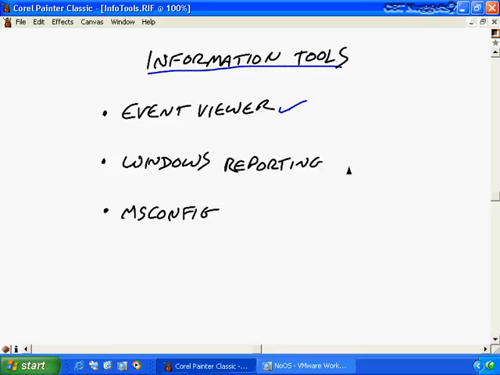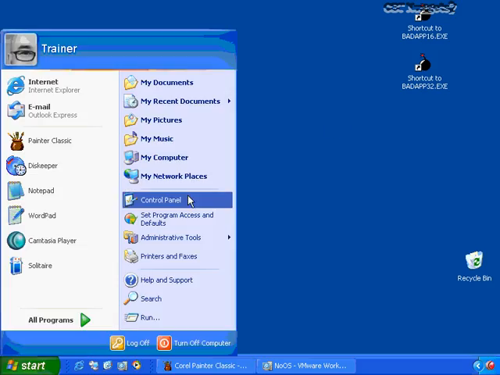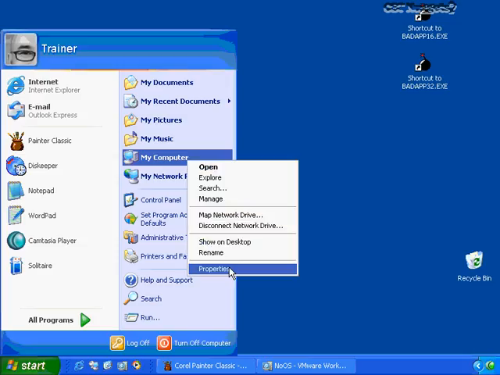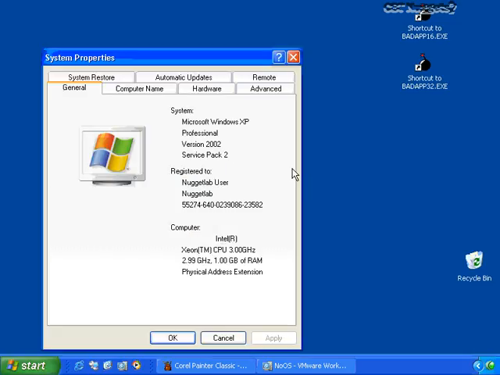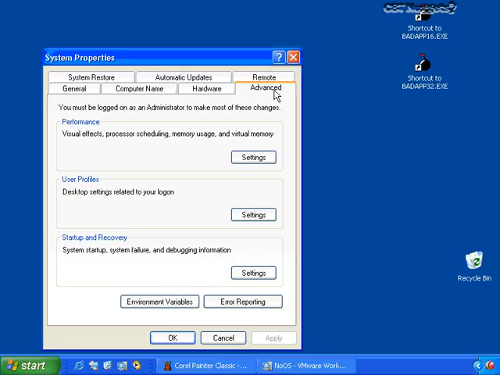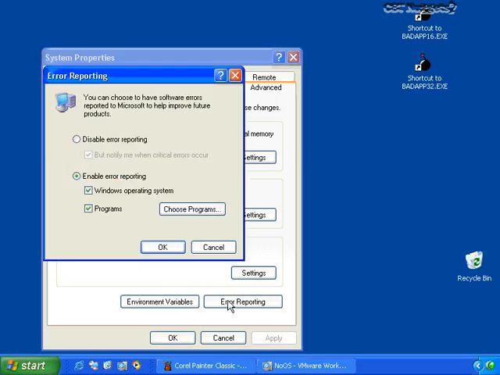And then I mentioned Windows reporting to you earlier, or various kinds of error reporting. This is something that's really new in recent versions of Windows. And the way you configure this is you click on Start, and then right-click My Computer to choose Properties, where we've been many times before. And then once we go into the Advanced tab here, we can go into the Error Reporting button down at the bottom. And this says we can enable Windows error reporting for the Windows operating system or programs, and you can also selectively choose different programs.